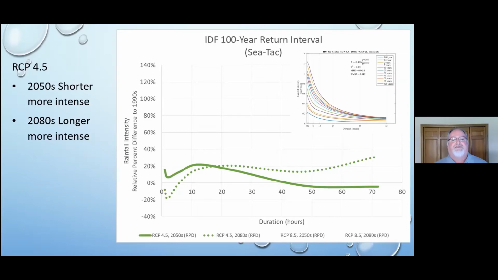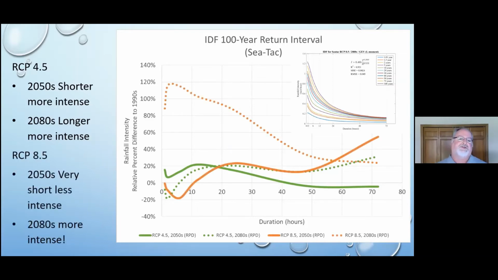And then the main thing here is I like this to show the comparisons again to the 1990s and the 2080s and the 2050s. The green is the 4.5 scenario, the solid line is the 2050s, the dotted line is the 2080s, and the orange line is the 8.5. So I'll just pick out two things that are interesting. One, the obvious: the 2080s 8.5 says the 100 year is going to double for the 1 and 2 hour. So imagine doubling the 100-year storm in the 2080s. That's a monstrous event. The other thing that's interesting here is if you look at the 2050s for the 8.5, it's kind of similar to the 2080s, the 4.5.